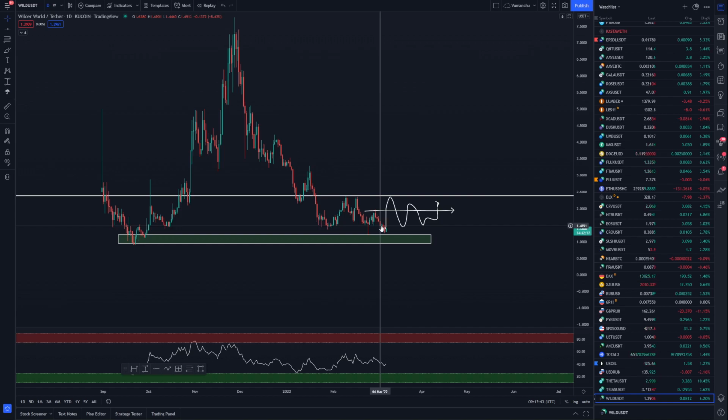I've noticed as well, a lot of these GameFi projects, these crypto games that have come on board over the last 6 to 12 months, all of the charts look very similar. We've done some major rises followed by major drops. I think this is just the start of GameFi, and over the next 10 to 15 years, you'll really start to see some major growth.